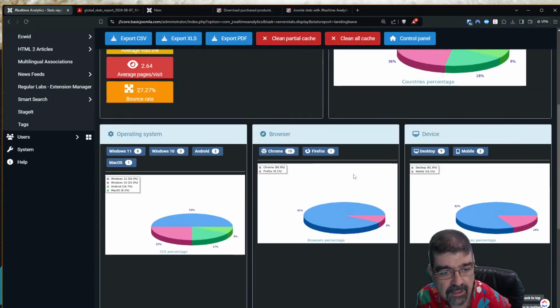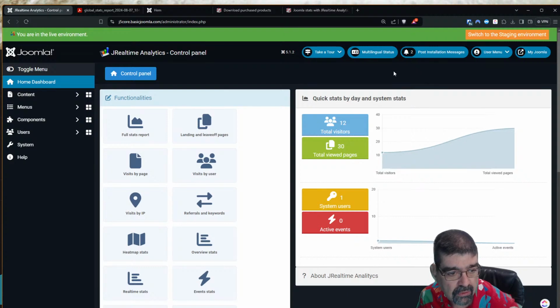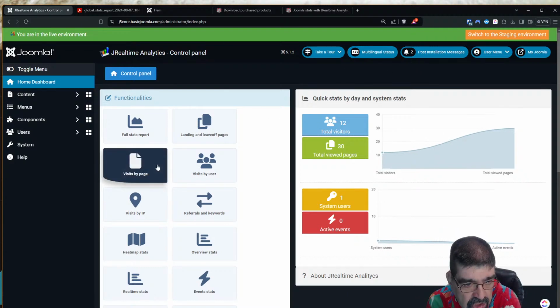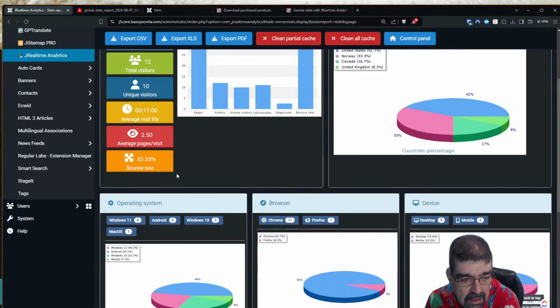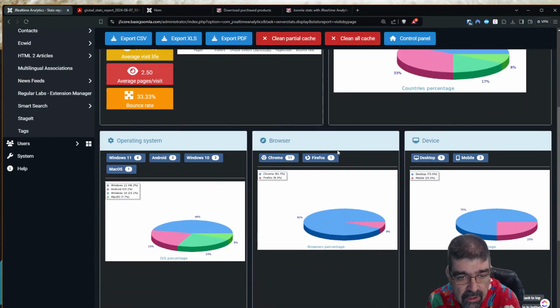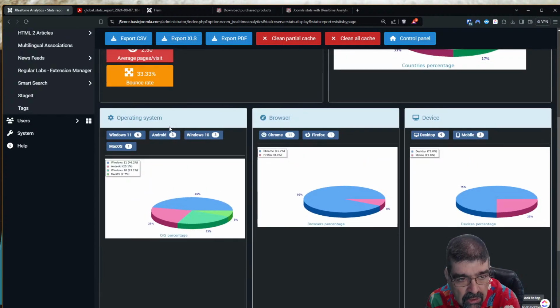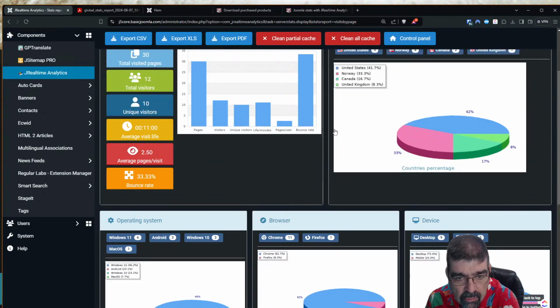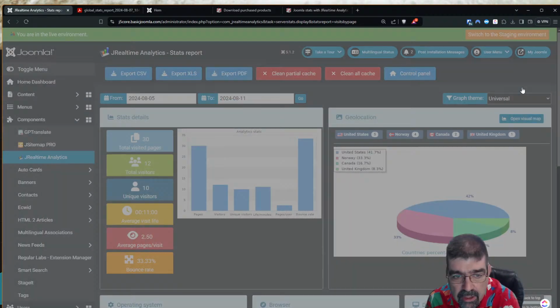All right, and let's go here to visits by page. Okay, and so we get the operating system here, browser, device. Visits by page. Now I wonder if there's a way to remove these so that you really do just see visits by page.